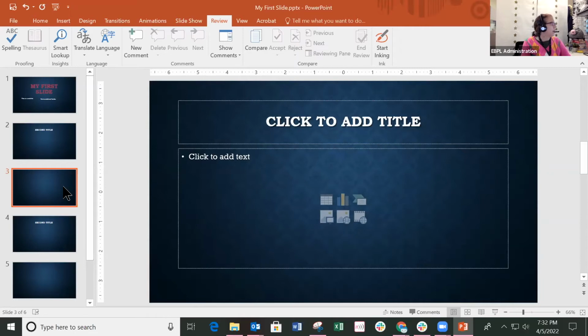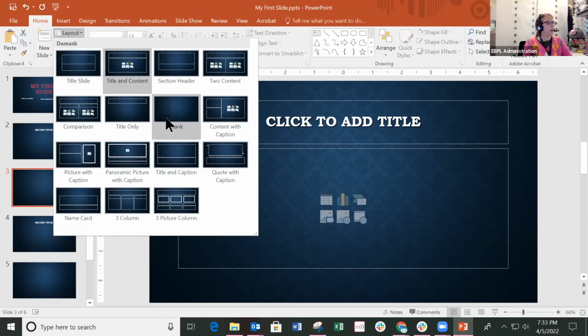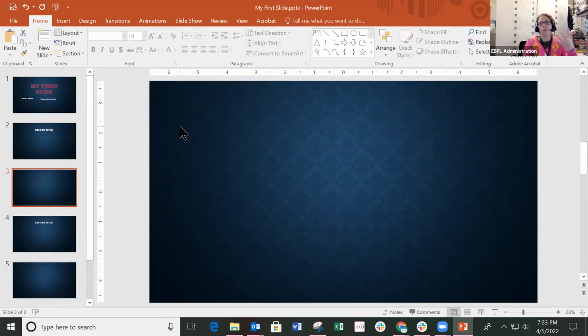I'm gonna show you now how to make your own word art. I'm gonna go here, home, and I'm gonna take this layout and put it blank, because I'm gonna do my own, customize the whole thing. And I'm gonna change this color to something different.